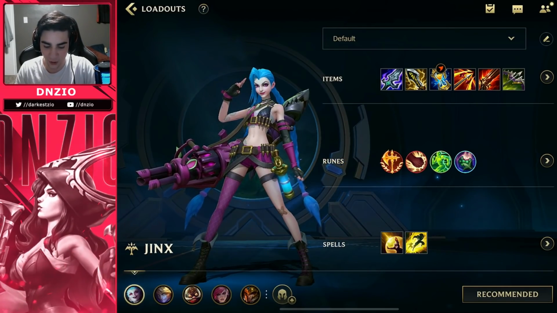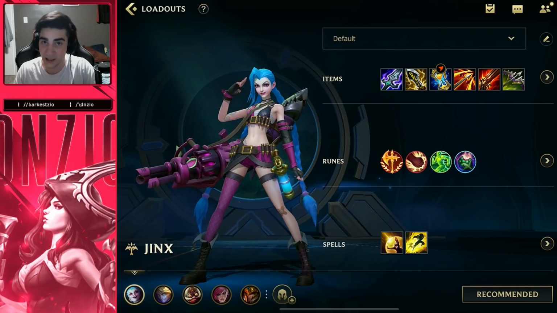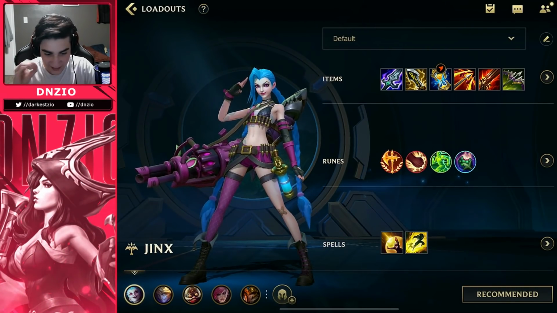Now, for the spells, you always want to run Barrier and Flash. If your support is not running Heal, then you should use Heal instead of Barrier. So that is the best Jinx loadout.